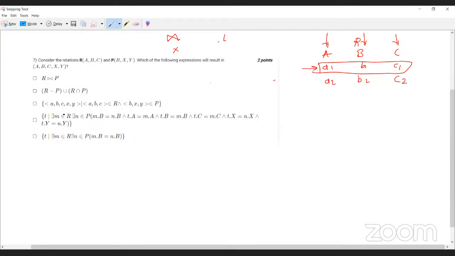So here M dot B equals P dot B. We have to specify this for joining, because there must be some common attribute to join the tables, right? So here you can see we have to specify, in the case of TRC, R dot B equals P dot B. Like here, M belongs to R and N belongs to P, right? So here you can see we specify that condition: M dot B equals N dot B. If you don't mention this condition, then it will perform the cross product. If you mention this condition, then it will perform the natural join. This is in the case of TRC.